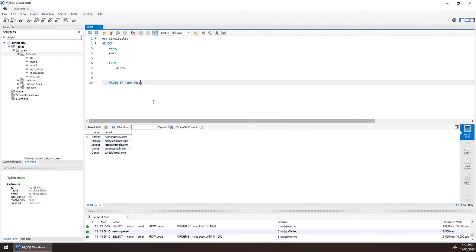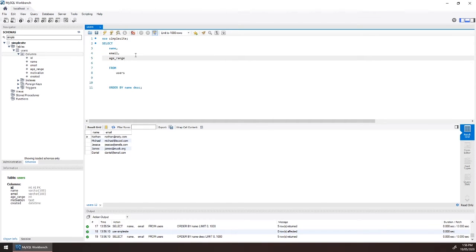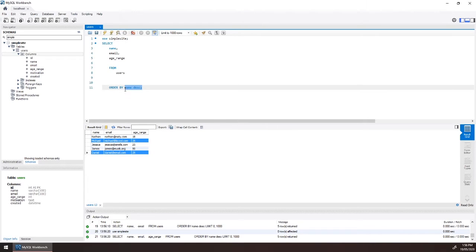Simple as that. If we wanted to do a more complicated ordering, let's introduce the age range to our query. Maybe because we have some duplicate age ranges, so see Michael and Daniel, they have the same age range, we could first order by the age range and then we could order by the name of the user. So to do that, I would first order by the age range, and we'll do it in ascending order, and then order by the name of the user, and we'll do that in descending order. Let's see what happens.